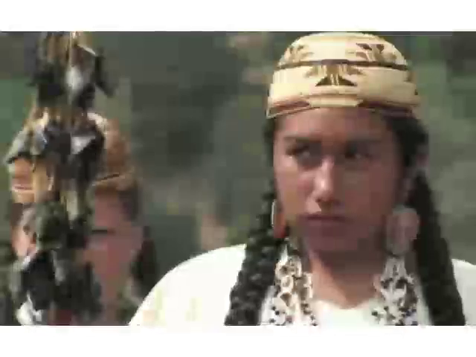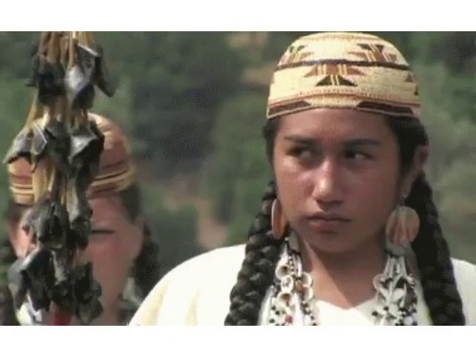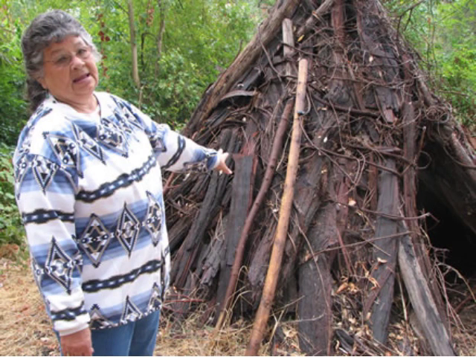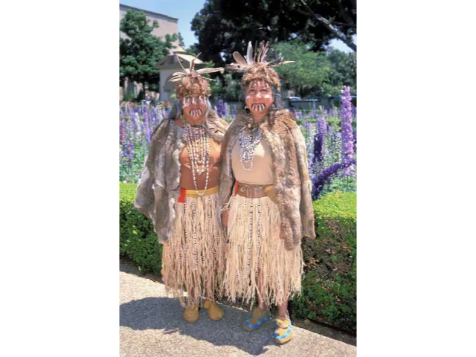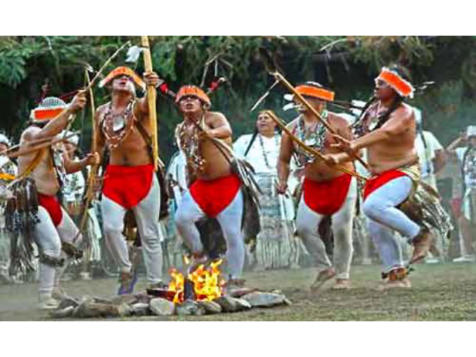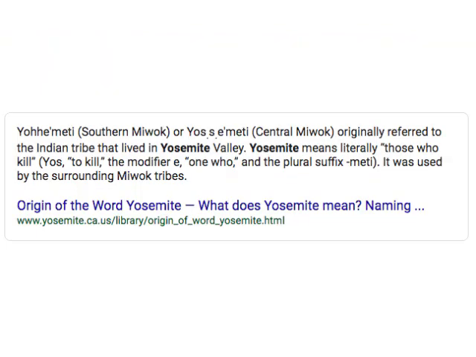The Wintuan subgroup, all the languages in this group have gone extinct pretty recently, except for Patwin, which currently has at least one fluent speaker left. Maiduan, all the languages in this group have gone extinct except for Konkow, with less than 10 fluent speakers. Yokuts is several different varieties, but of all of these groups, 2 of them are still spoken today, one of them being Valley Yokuts in Central California. Utian, also known as Miwok-Costanoan, or also known as Ohlone, is spoken around the San Francisco region. The word Yosemite, for example, comes from one of these languages.